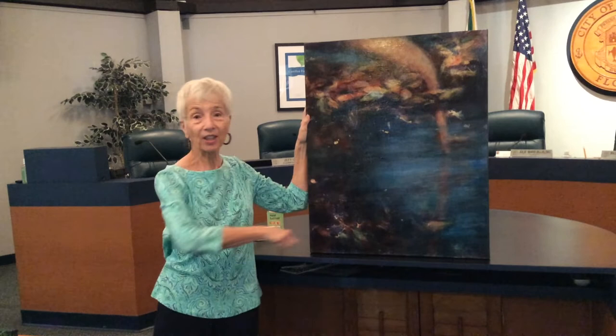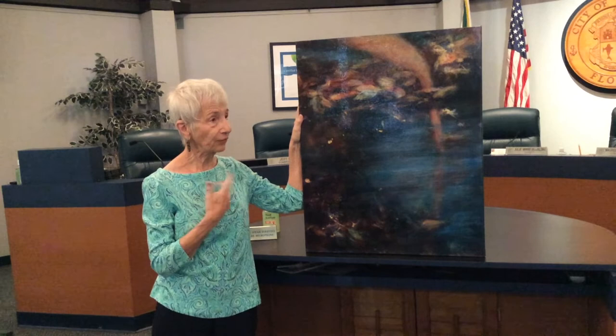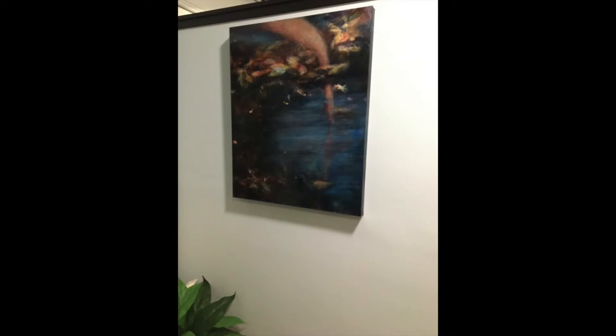He had us put canvases on the floor and use a lot of body movement and a lot of different tools instead of just a paintbrush, and it was wonderful. And as I reflected on this, I loved what I learned about the way I could achieve depth in a different way. It was like layers of cross medium and it was just a wonderful experience.